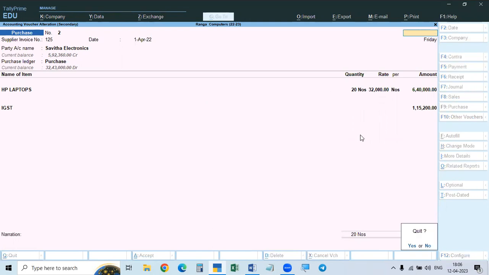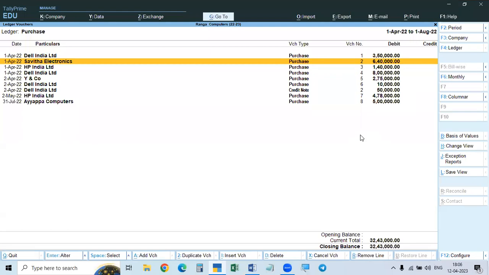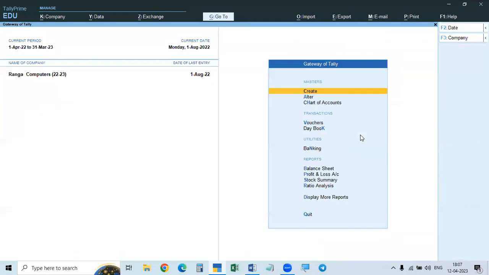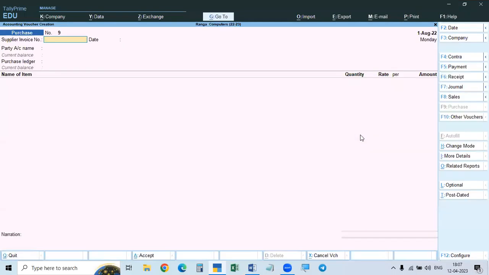For example, on 2nd April we returned the goods. In this case, we have to go and record that voucher. When you are returning the goods to them, we have to use the debit note, because when the goods are sent back, his account is to be reduced, so his account is to be debited. To debit his account, we issue the debit note and record it in the debit note voucher.